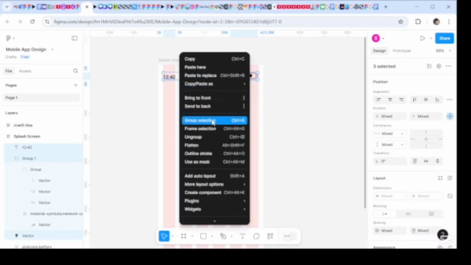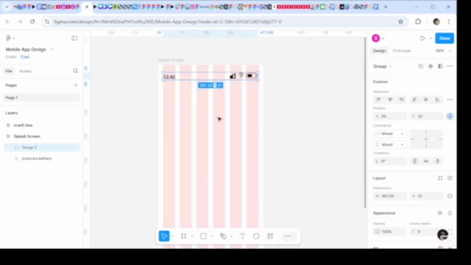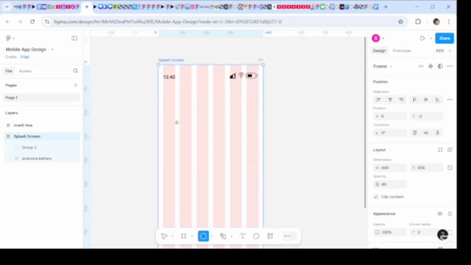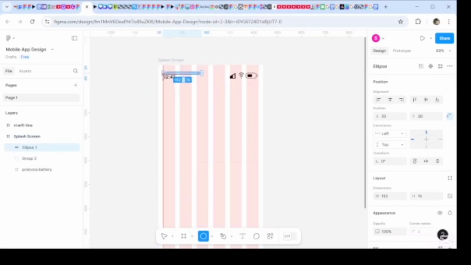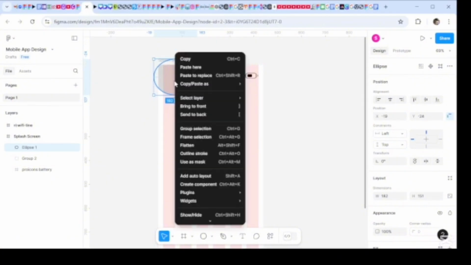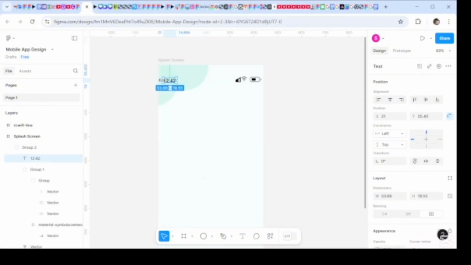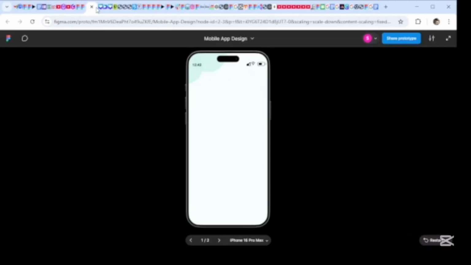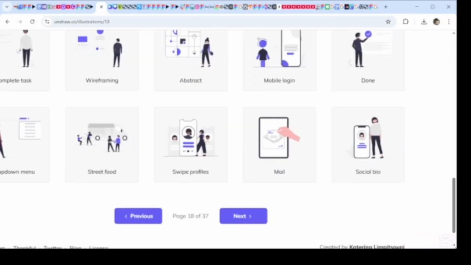So after we do that, we'll now go on to putting the circles, as I said earlier on, just to design the screen. That's the circle coming up right now. This grid would have to go off so that the beauty of the design can come out properly. So there you have it, and we'll still go and test on the prototype again to ensure that it's coming out well.